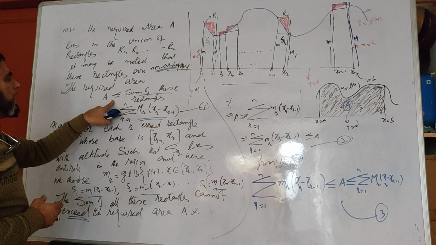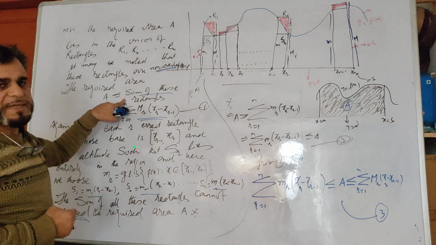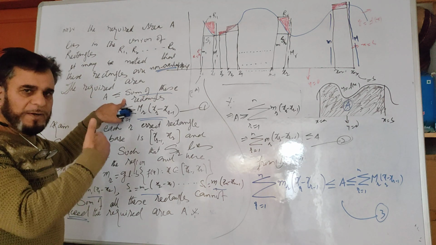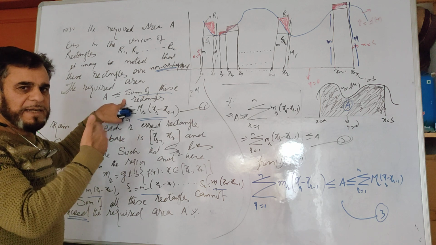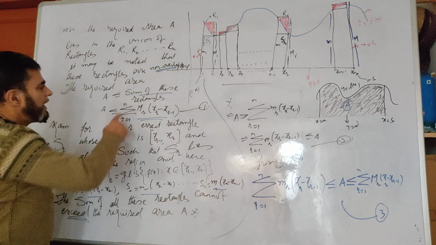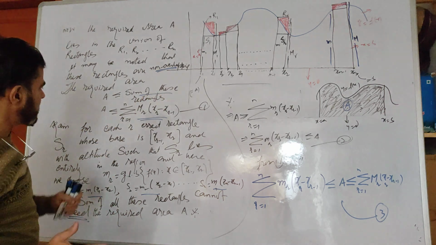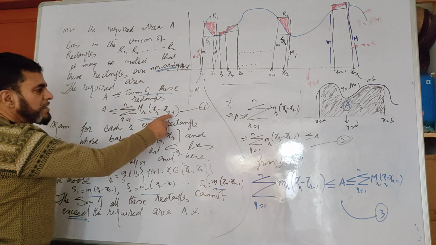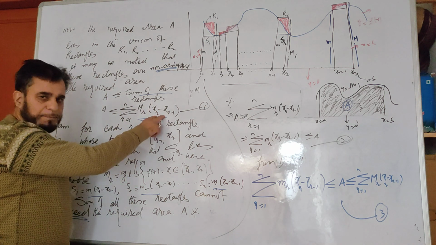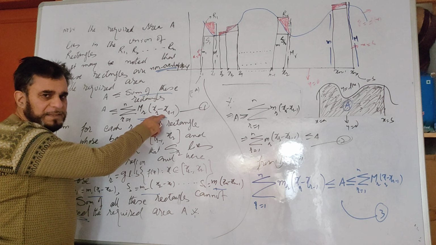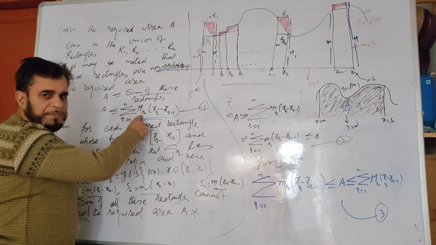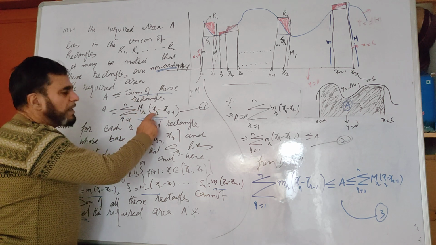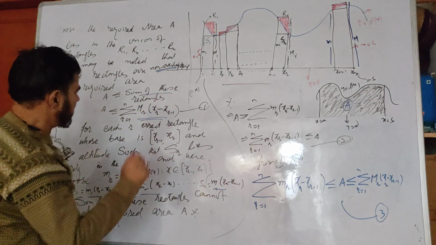The required area A is less or equal to the sum of these rectangles, because our area lies within them and the area of the rectangles lies outside. So our area A is less than or equal to the sum of all these rectangles, which we can write as the sum over r running from 1 to n of capital Mr times (xr minus xr-1), because that is the length, the base of one rectangle, and this is the height, Mr. So for R1, capital R1, you have M1 times (x1 minus x0). I have explained that previously.